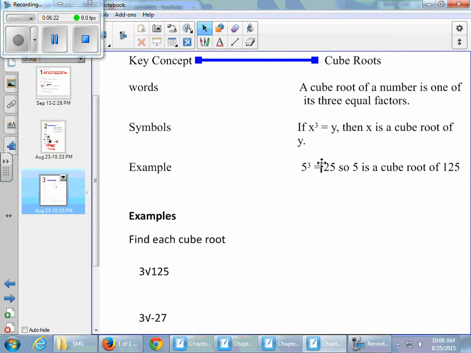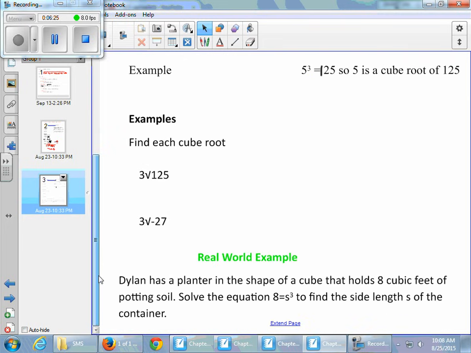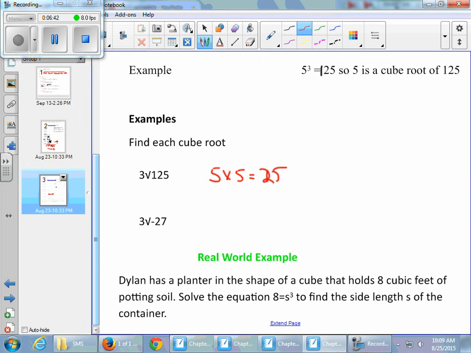Now we're going to find the cube root. All you are doing is looking for a number times itself 3 times to see if it's a perfect cube. So the cube root of 125 is in our example. 5 times 5 equals 25. See, there's 1, 2 5s. Now let's multiply 5 again. And that gets us 125. And that's our 3rd 5. So the cube root of 125 is 5.